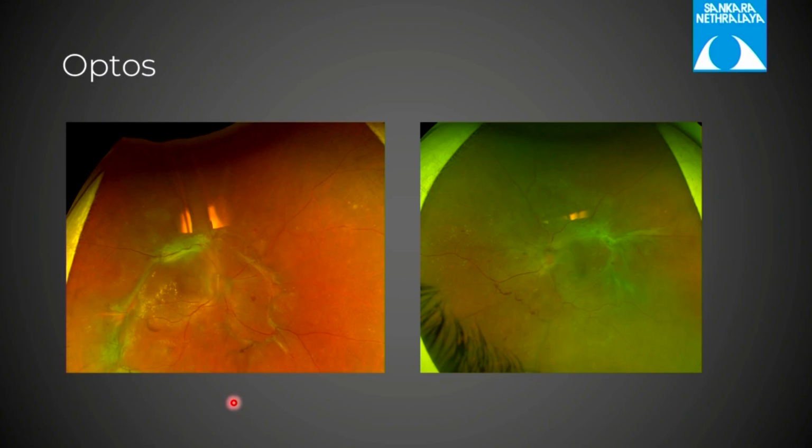Multiple hard exudates are seen around the macular region and the nasal quadrant inferiorly. Here the fibrovascular proliferation is seen extending along the arcade superiorly and also inferiorly. Dot and blot hemorrhages are seen near the disc nasally, and this is the cotton wool spot. Not really, that's not a cotton wool spot.